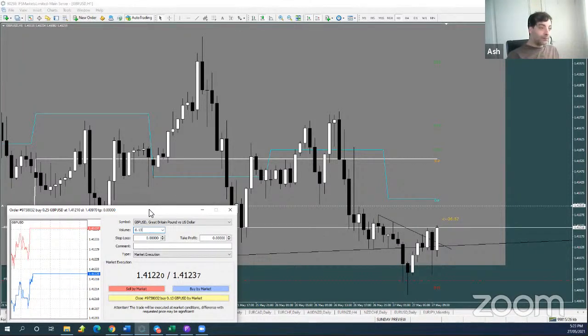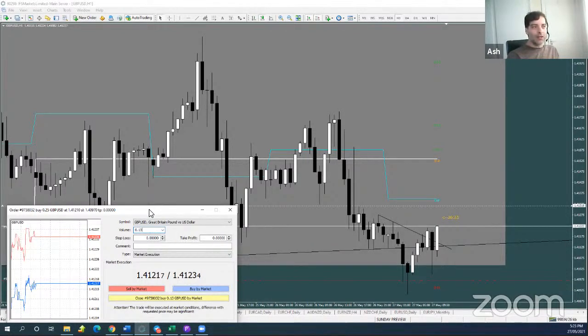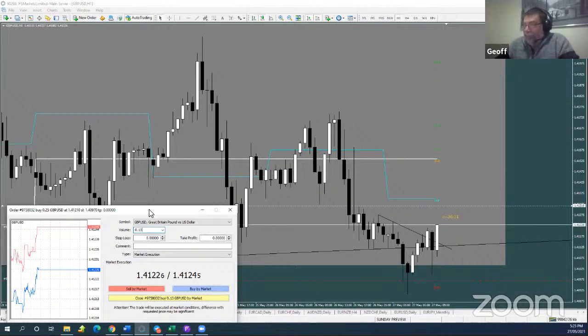But the dollar did have a bounce yesterday as well. It seemed to be after Clarida spoke, there was a bit of a bounce from the dollar. Gold is still holding on to its gains as well. Bitcoin is floating around the 40,000 to 38,000 mark without getting any real traction. And I don't think the market really knows what to do at this stage. The Aussie, I'm still in that Aussie yen and it's just not moving.